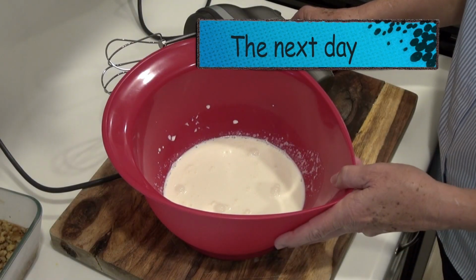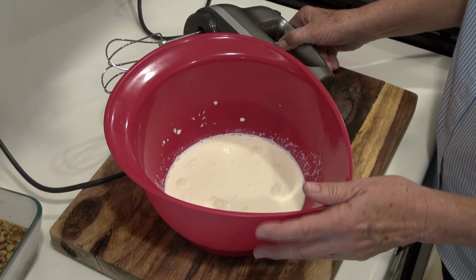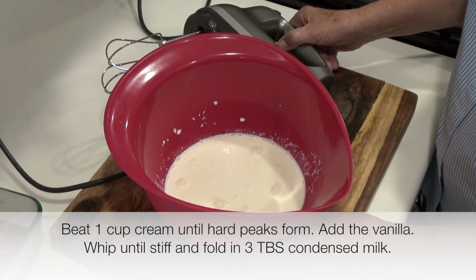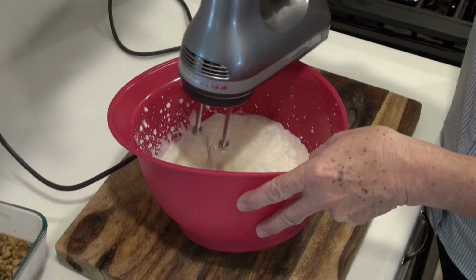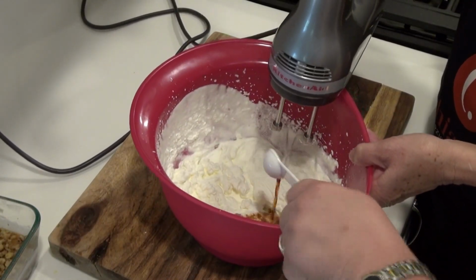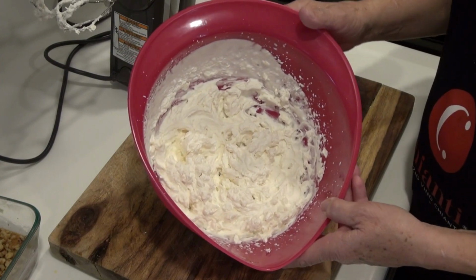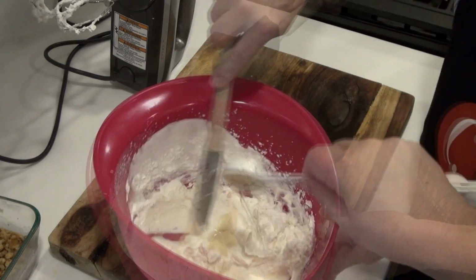Okay, you can see we are ready to start beating the cream. It has to be heavy whipping cream. And when the cream is really heavy and thick, then we add the condensed milk, 3 tablespoons of condensed milk and 1 teaspoon of vanilla. Okay, so what you have to do now, you have to fold in the condensed milk. Don't beat it.